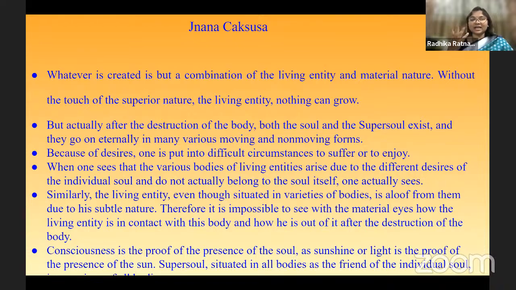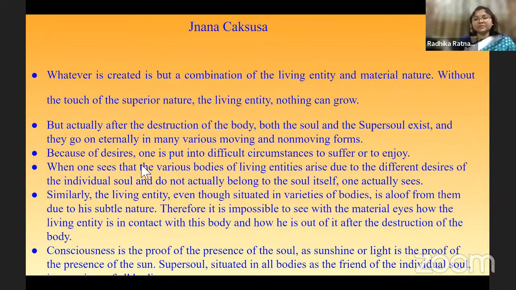As per the previous karma, we get one gross body, and we do karma in that particular body and move on to the next. But the human form is the one by which we have consciousness. In the 84 lakh species, the lower species cannot awaken consciousness. It is possible only in human life. That is why we should be God conscious and try to evoke our relationship with the Lord.